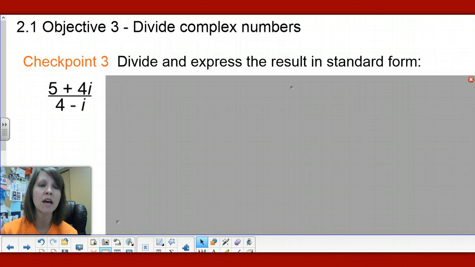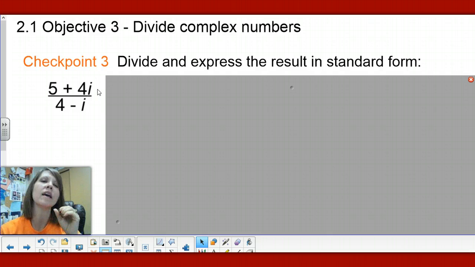Okay, so when we look at this, how do we even know this is a complex number? A complex number is made up of a real part and an imaginary part. So this numerator, this complex number, is 5 plus 4i. 5 is the real part, 4 is the imaginary part. In the denominator, 4 minus i is another complex number. 4 is the real, and -1 is actually the imaginary. The i, we're going to treat it as a variable. It's really a unit, and it represents that we've taken the square root of -1.